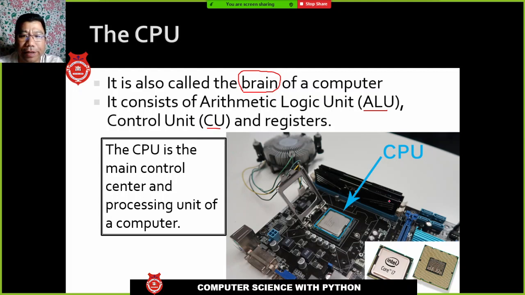As I have shown here in the diagram, the CPU in a desktop computer is here, usually placed under the CPU fan. When we use the computer, this CPU is working and it usually generates lots of heat, so in order to cool it down, a CPU fan is usually fitted on it.